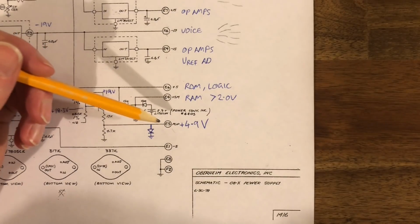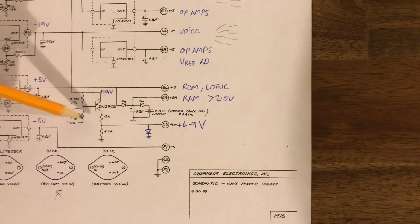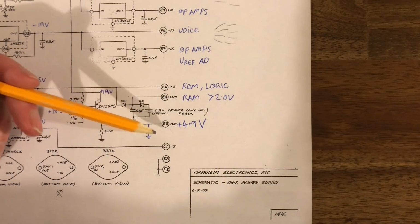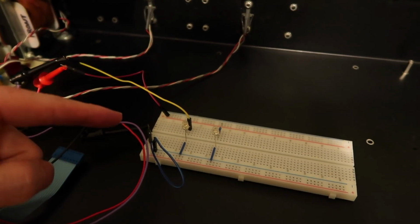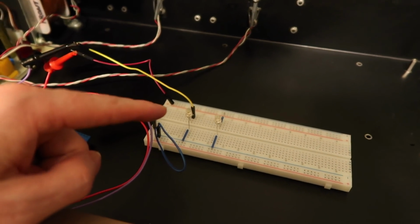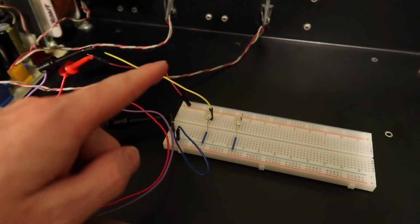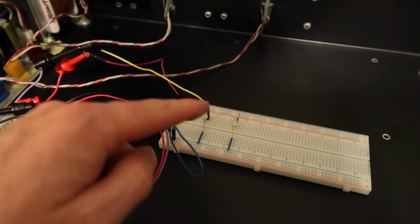Now this circuit is actually called the power up monitor circuit. It's probably best to just demonstrate what it does. I can set it up now in the OB-X with a couple of LEDs and we can watch the staged shutdown just visually. I think that'd be pretty cool. So let's do it. Okay, so I've set up a breadboard here with 2 LEDs on it to give you a visual demonstration of how the power up monitor circuit works, or at least what it does.